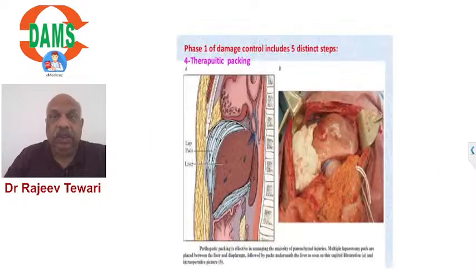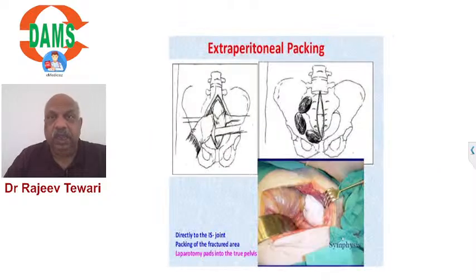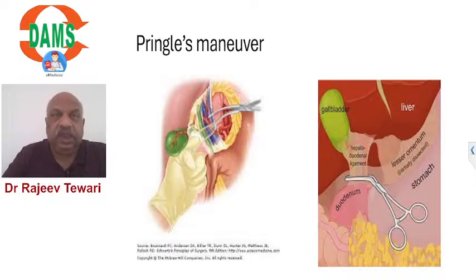Well, so in liver injury you can do push, pack, Pringle and plug. This is Pringle's maneuver, which I assume you know. Abdomen is closed in phase 3. In phase 1 you keep the abdomen open, called laparostomy. Pringle is clamping the free edge of lesser omentum with a vascular clamp. So you clamp the portal vein and hepatic artery and stop the liver bleeding. Hepatic vein bleeding cannot be stopped by Pringle maneuver.